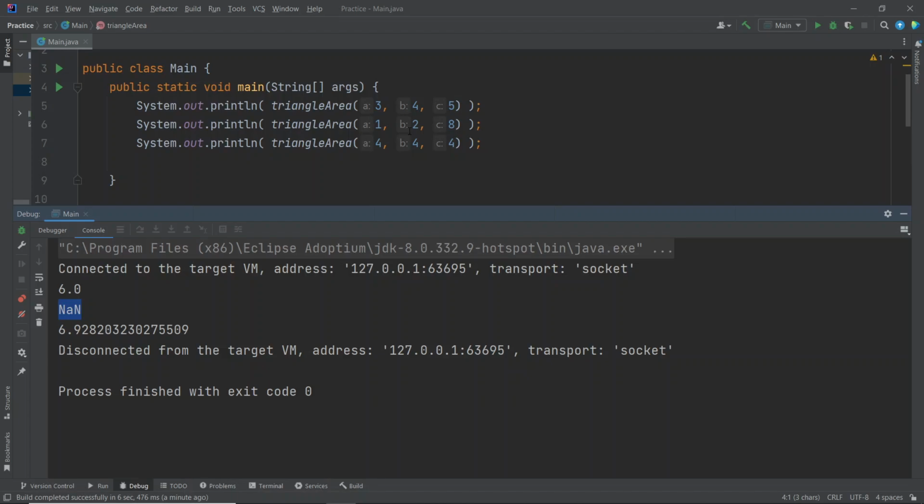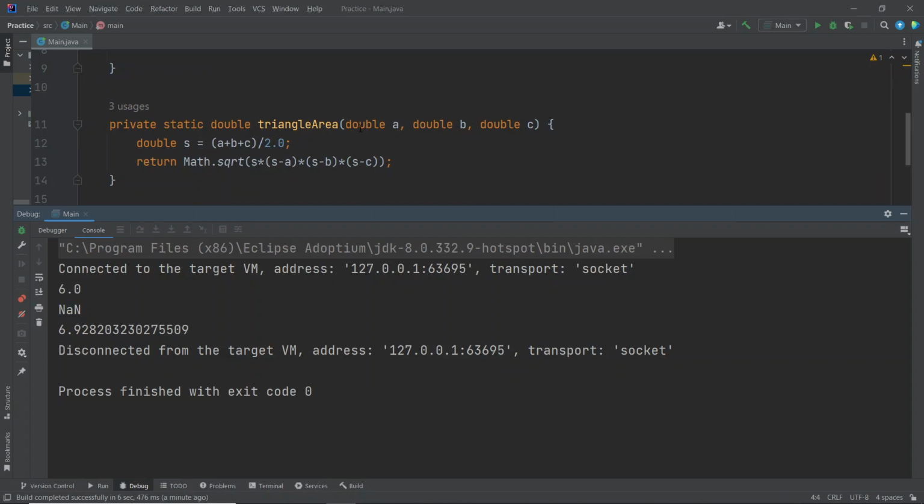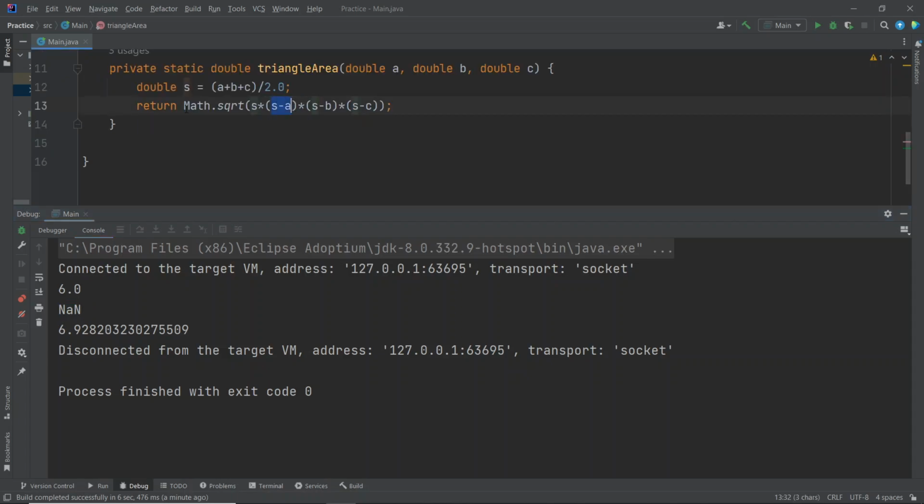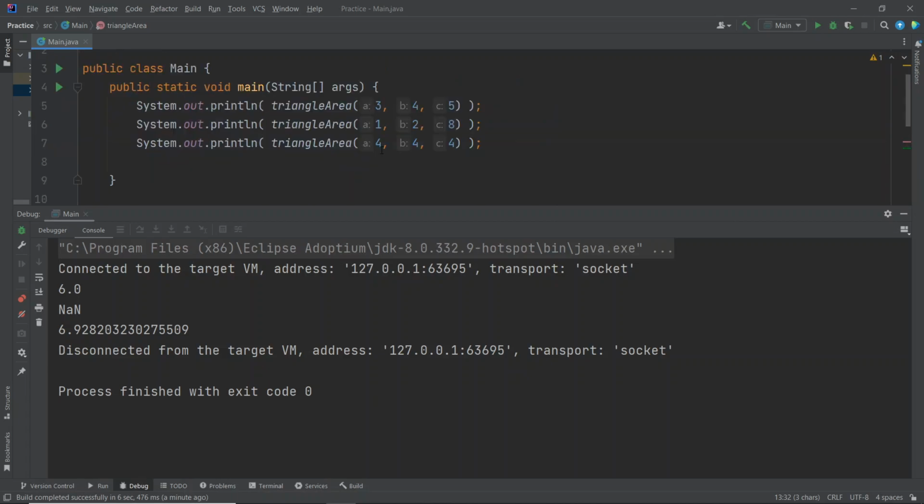What I've done here is I've actually given side lengths that don't make a triangle. If you imagine actually trying to draw a triangle on a piece of paper with these side lengths, 8 is so large that if I have side lengths 1 and 2, these actually aren't large enough to connect to each other if they're both attached to a side length of 8. So the reason I'm getting NaN, which stands for not a number, is because these don't make a valid triangle, and then in the actual calculation, I'm ending up taking the square root of a negative value.